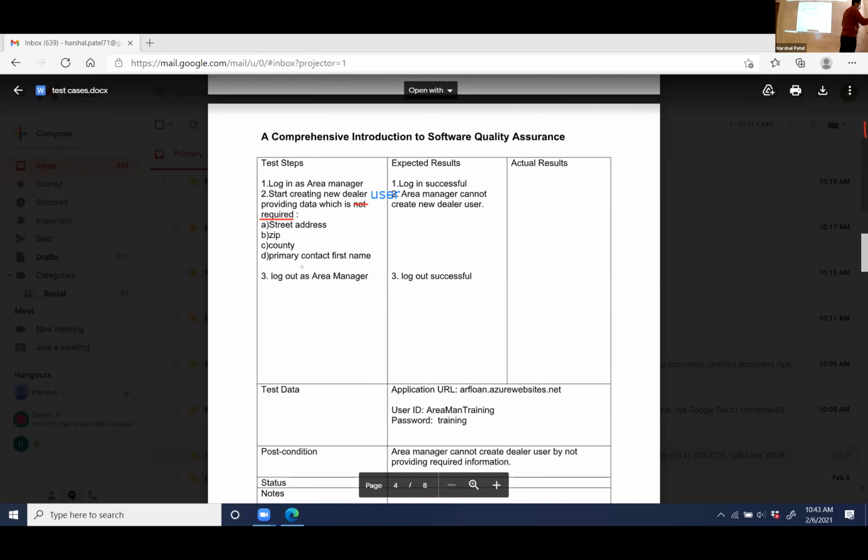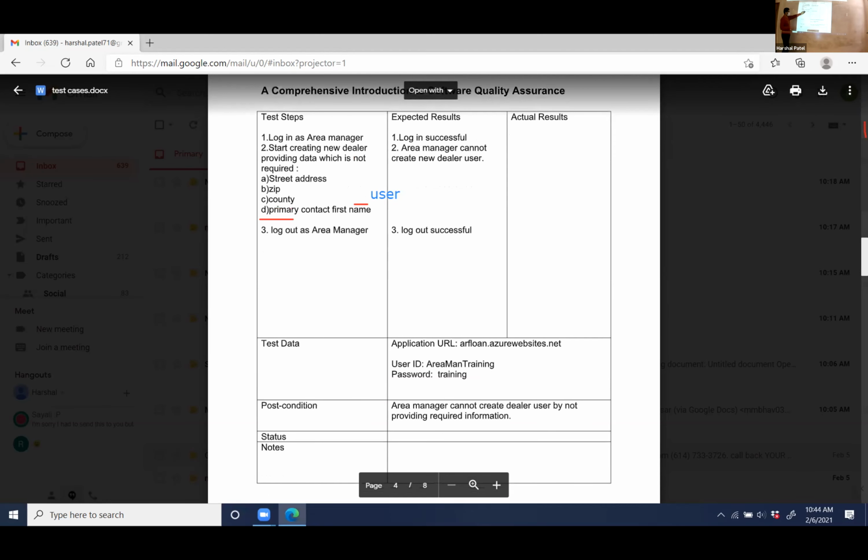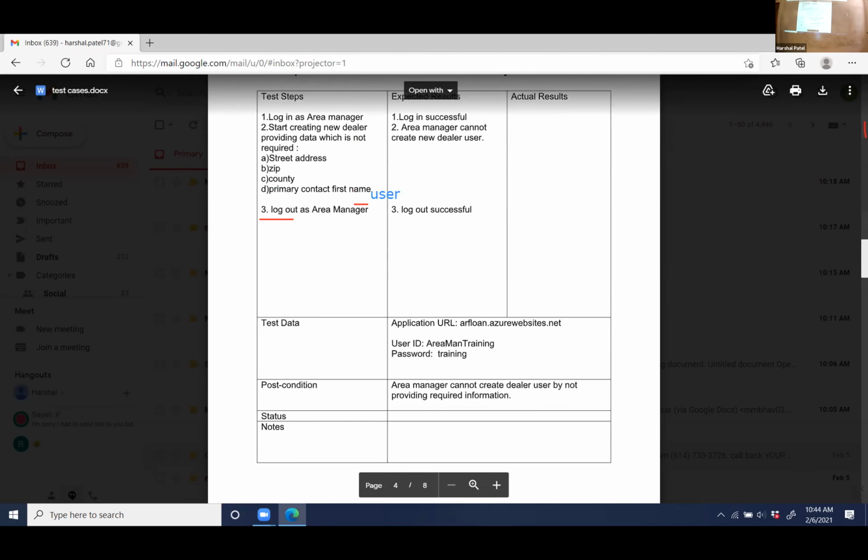In the post condition, you don't have to put anything, because you're just saying, hey, I'm able to fail it. Well, that's the test result, right? So nothing has changed from my precondition. As long as nothing has changed from your precondition, most of the time your post condition will be done.